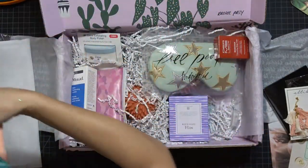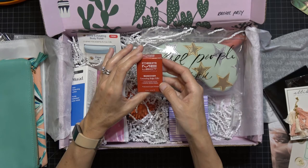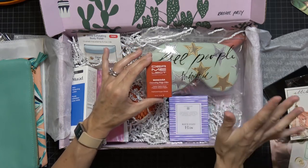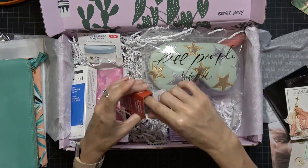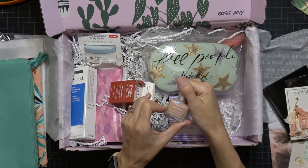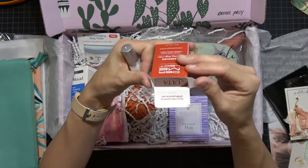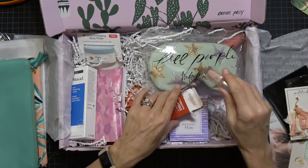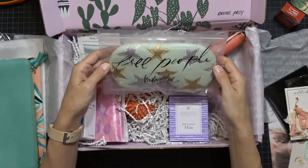Next is Dermalect Makeover Concealing Ridge Filler — a keratin peptide-infused professional lacquer for your nails. When I saw the word 'filler' I got excited thinking it was for wrinkles! It's an anti-aging ridge filler and treatment for nails. There's also a 20% off coupon inside. I always get little bumps and ridges in my nails, so I'll definitely try that.